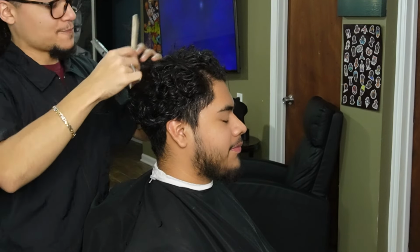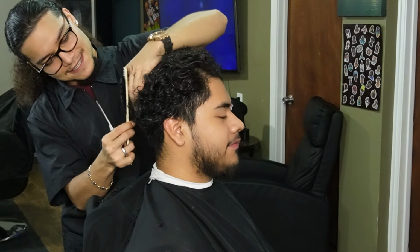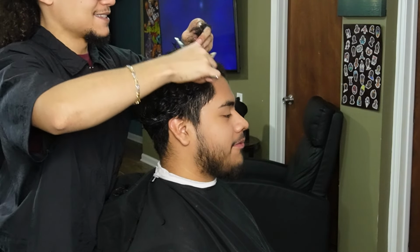When cutting with your shears, you always want to use the comb to feed the hair into your fingers and then hold it tight and straight and then cut it with your cutting blade. Also, you always want to keep that same consistent guideline throughout the whole head.